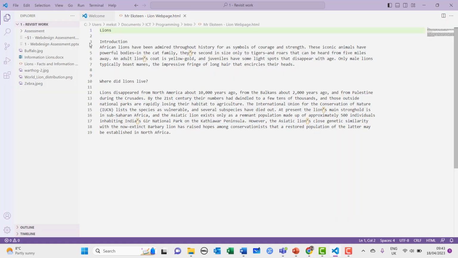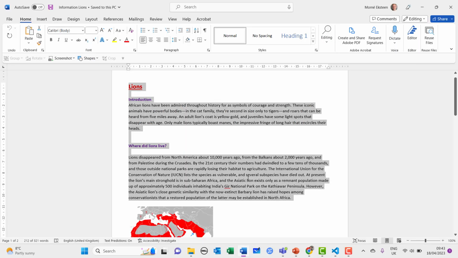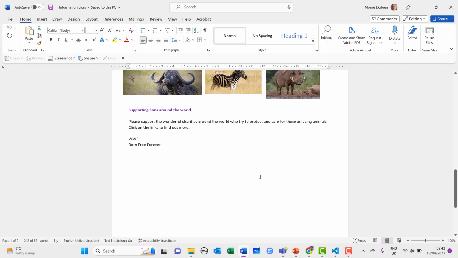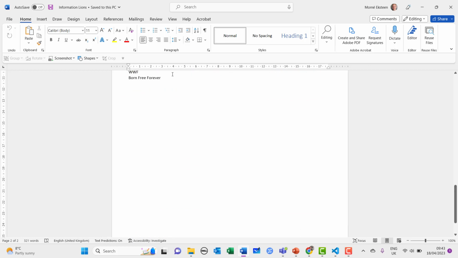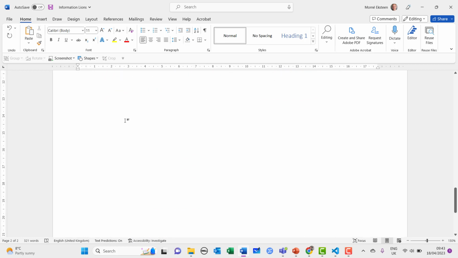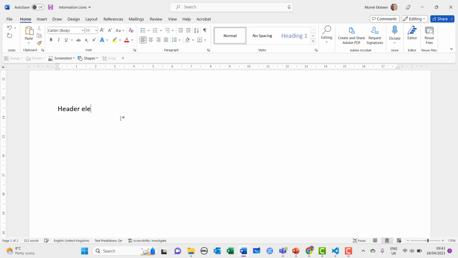Okay, so these things we're going to insert now is something which is called elements. Okay, elements or tags. So we have a couple of elements, and the elements we're going to look at first is what's called a header element, and the next one we're going to do is called a paragraph element. Okay, and all elements have what's called a starting tag and an end tag.